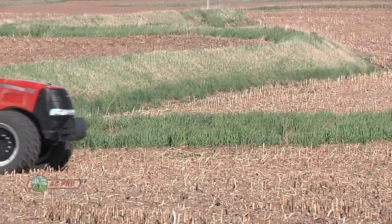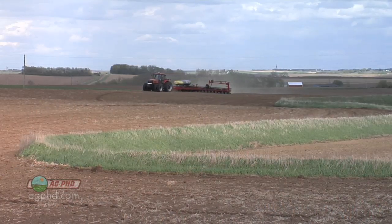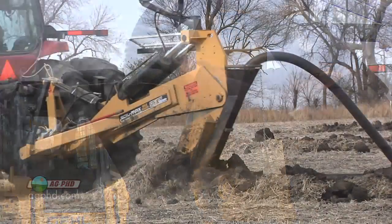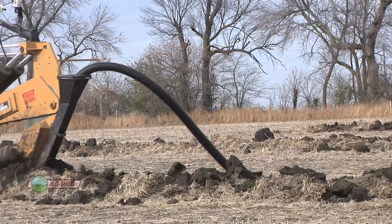The important thing as farmers are putting in terraces is it's not just piling up dirt whichever way it works. They have to be very careful about the level of that soil so they don't have a blowout, so they don't have water running around one edge and tearing into the side of the hill. They have to be real strategic when placing these terraces. The other thing farmers are doing now compared to 20 or 30 years ago is drainage tile underneath the soil, in addition to terraces, to help more water soak down through the soil rather than running off the top.